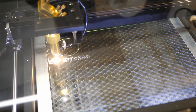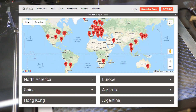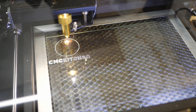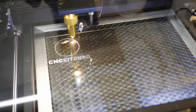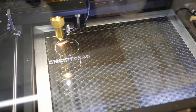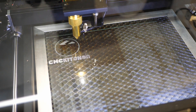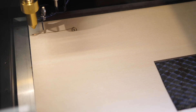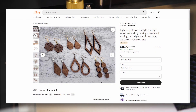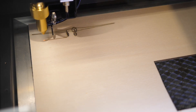$1,500 to $2,000 is a steep price tag, but what you're getting is a reliable tool with dedicated, well-working software and resellers all over the world providing support. You should also consider the safety aspect: this machine bears the CE conformity marking, has safety measures so the laser only turns on when the lid is closed — making it a class 1 laser — and also has an exhaust system. Most diode lasers don't have that, making them potentially harmful and not suitable for a production environment. If you have a small business or don't want to tinker and just want to use something productively, it might really be a great compact tool. Just look at the products sold on Etsy made using machines like this — if you're creative and have good ideas, you can quickly calculate your return on investment.